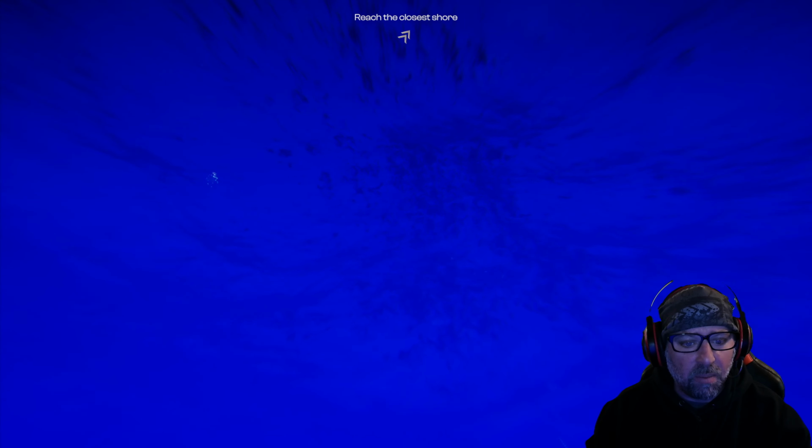Okay, so the first thing I got to do is check my backpack. What do we got? Inventory. I got a water, I got a rope, and that's about it. Okay, so the first thing I want to do then is, can I pick this up? No, you can't. It's still locked. I know they put that into the game. I'm just going to look for some rocks. It's definitely wonky and choppy. It wasn't like this before.